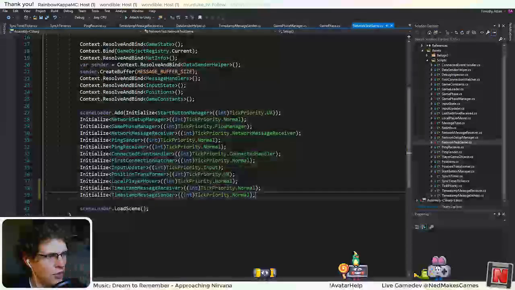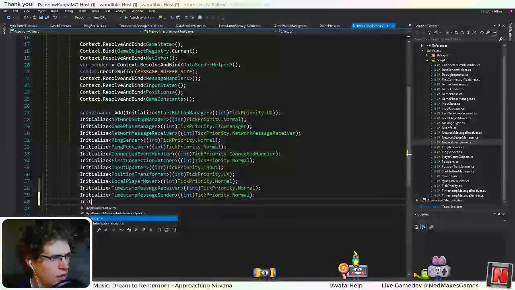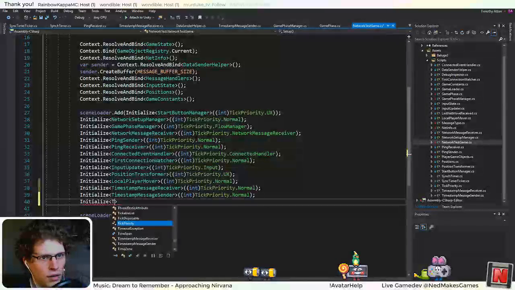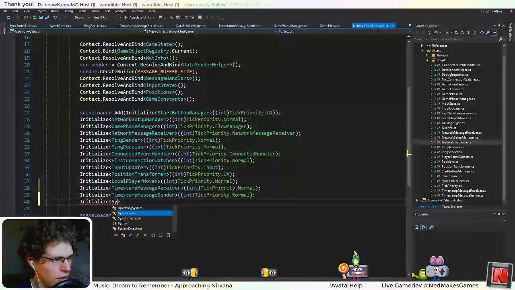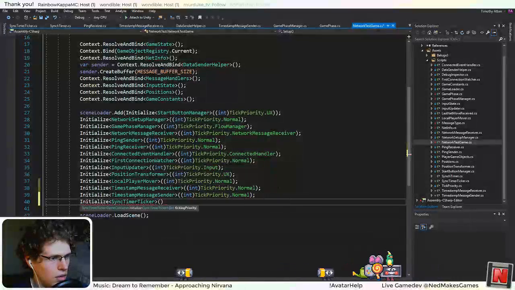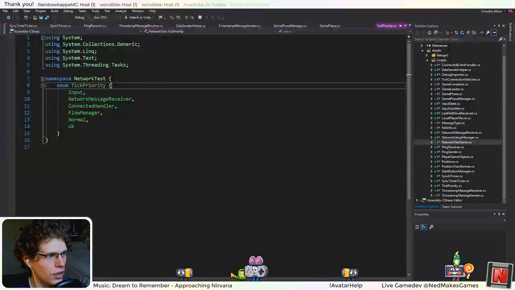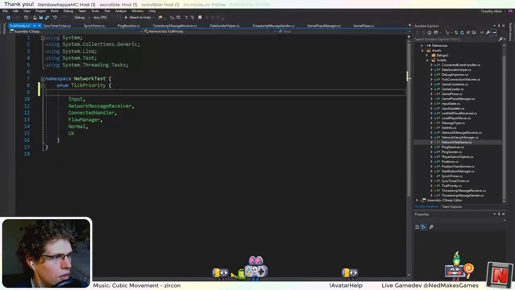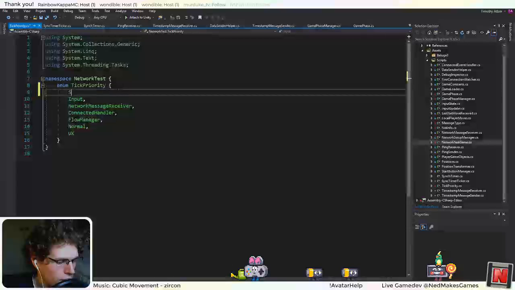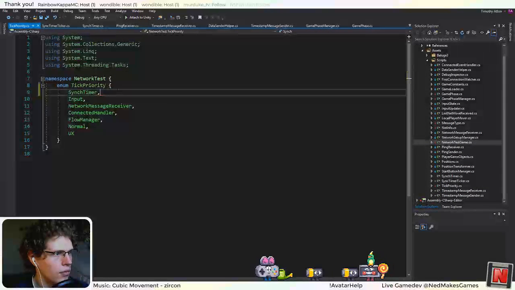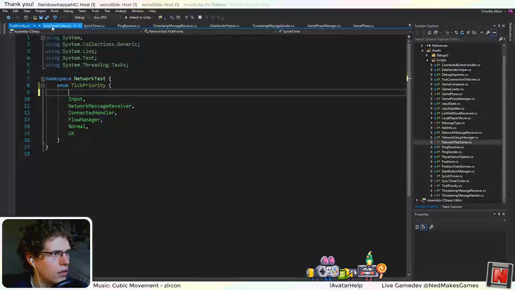And then we'll want to initialize the timer synchronizer, or the timer ticker. Probably should give it its own priority because it'll need to run pretty quick, like at the beginning of every frame, I would say. Oops, pressed the wrong button there.